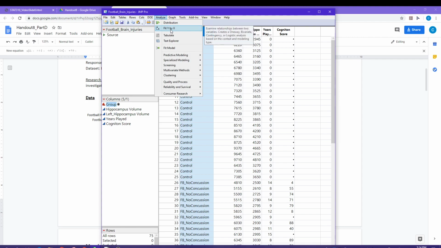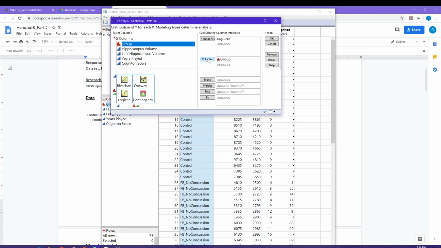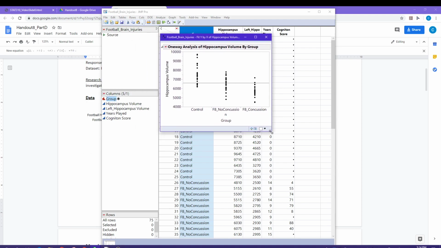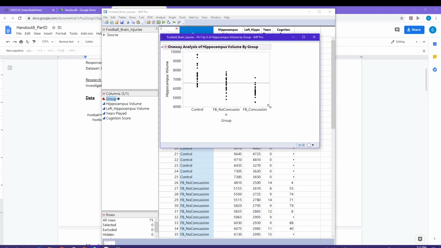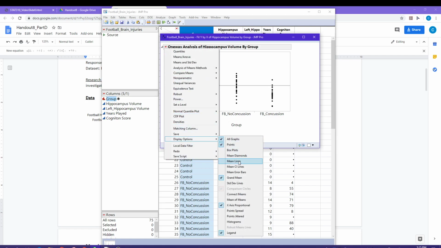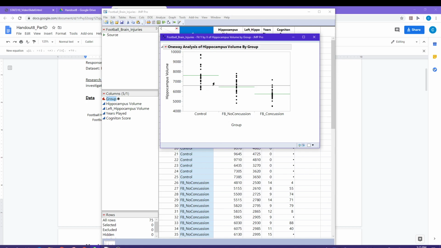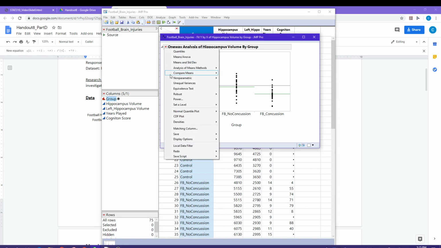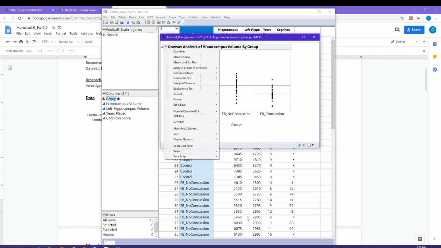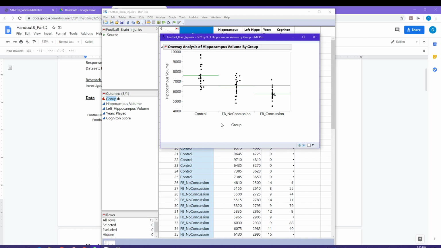And we're doing that by Analyze, Fit Y by X. Again, I'm using Analyze, Fit Y by X just for my display. My analysis, I'm going to have to go underneath Analyze, Fit Model. So I can do things like add the averages on here if I want. Oftentimes I will do that just to kind of see what's going on. If you want to jitter the points a little bit, you can do that as well. So points jittered down here underneath display options. Kind of jitter the points so you can see all the points for each of those. I think it's 25 in each group. These groups are balanced. So I got 25 in each group.